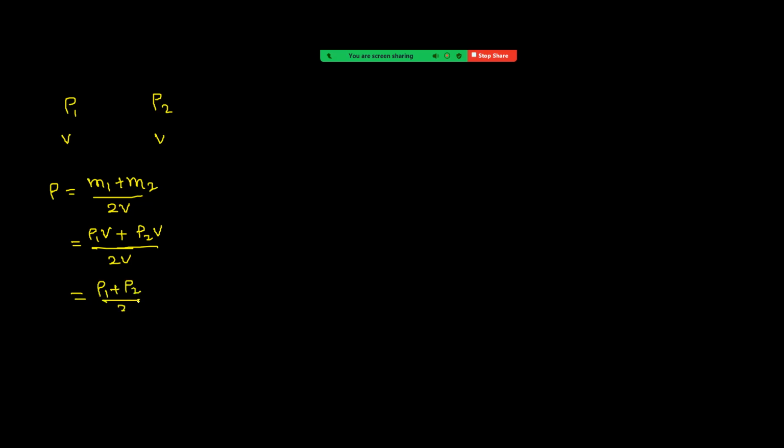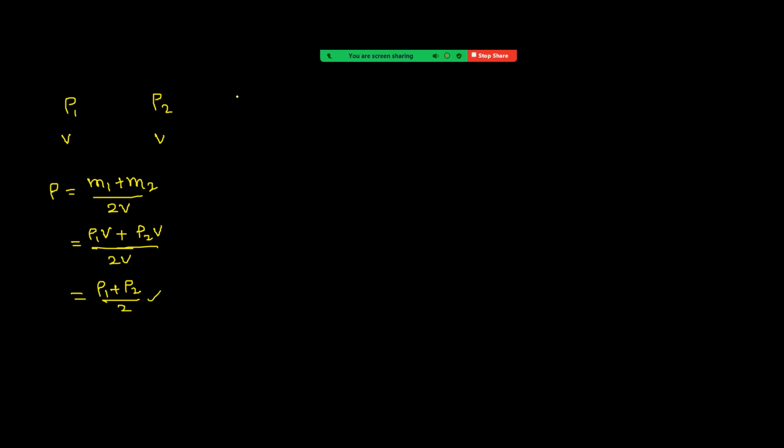First one, given equal volumes, densities rho 1, rho 2, volumes V and V, equal volumes. Now density equals total mass, so the sum of the masses upon total volume, that is 2V. In the place of mass, we can write rho 1 into V, right? So rho 1 V is the mass of the first liquid, rho 2 V the mass of the second liquid, upon total volume. Then see what we get. It is (rho 1 plus rho 2) by 2.